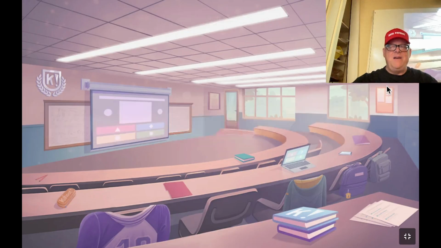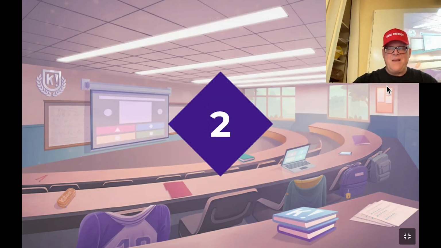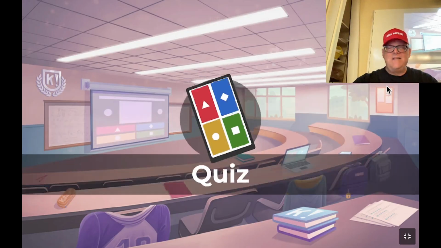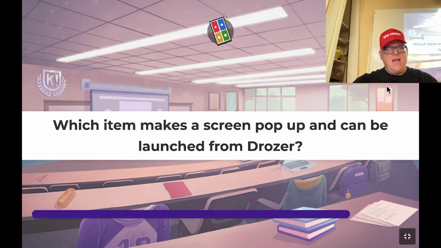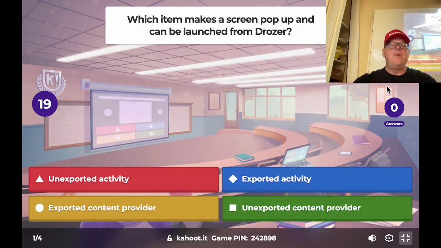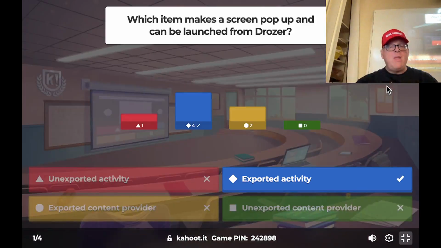All right, here we go. Which item makes a screen pop up and can be launched from Drozer? An activity is what makes a screen appear, and it has to be exported if it's going to be launched from a different app.